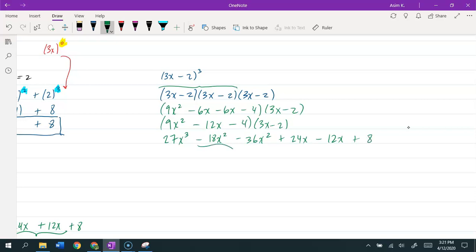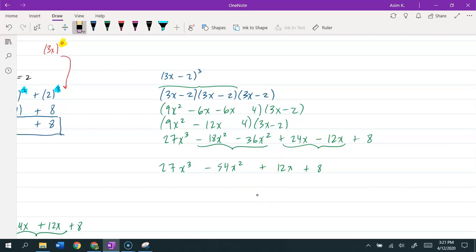Now let's go ahead and combine those terms that we were looking at. When you combine those terms, we end up with 27x to the power of 3 minus 54x squared plus 12x, right? And then plus 8. Let me just check one thing. I have a feeling that this 24x, or the 12x, might not be correct. So let's just go back to where we found that 12x. We did negative 4 times 3x, which is negative 12x. That's good to go. I see where I made a mistake, so just kind of correct this really quickly.